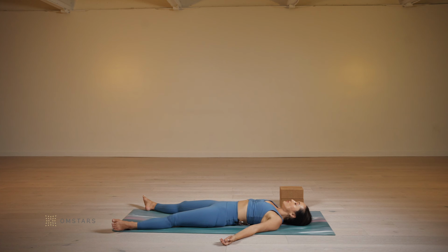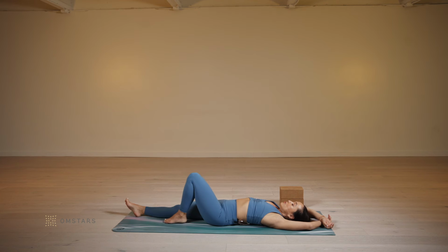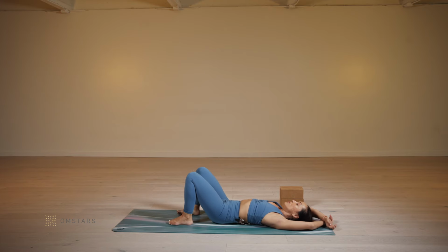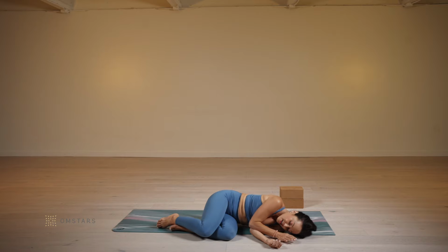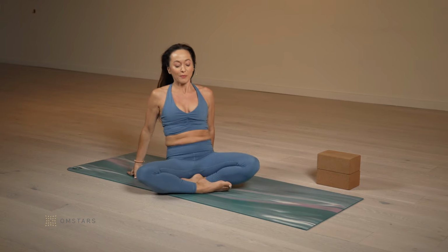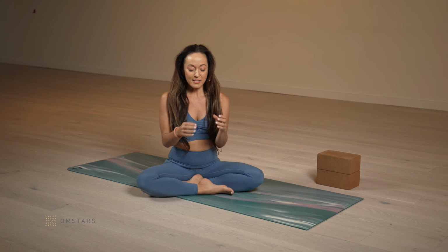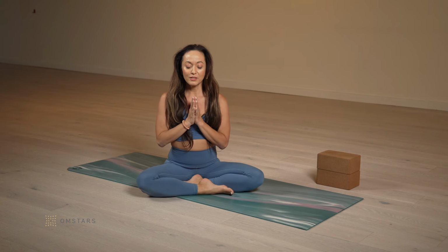Slowly now allow yourself a big deep breath in. And as you exhale, a little movement, a little stretch that brings energy back. With the nervous system remaining calm, let's bend the knees, roll over to the side. Slowly come all the way back up. Eyes closed. Hands come together. Feel the balanced, calm integration of breath, body, and mind.